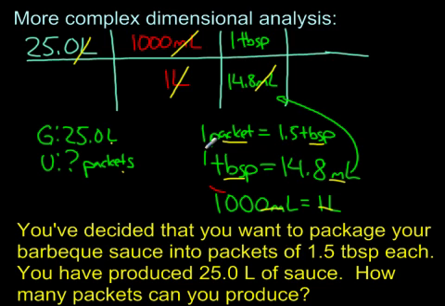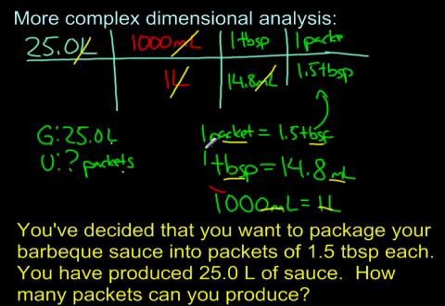So now I'm in tablespoons, which is close to what I want, but what I actually need is packets. So that means I've got one more step of conversions to do. That's where that initial 1 packet equals 1.5 tablespoons that was given in the problem is going to get plugged in. So on the bottom, I want my 1.5 tablespoons. On the top, I want 1 packet. Okay, and so those are the things then. Now we're going to cancel out tablespoons, and the only thing that's going to be left then is packets. Now that's what we want, right? I mean, the unknown that we're looking for says how many packets can we produce.